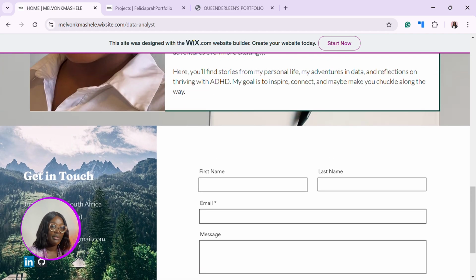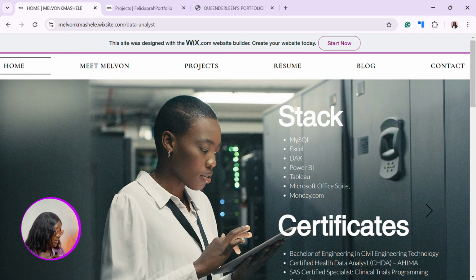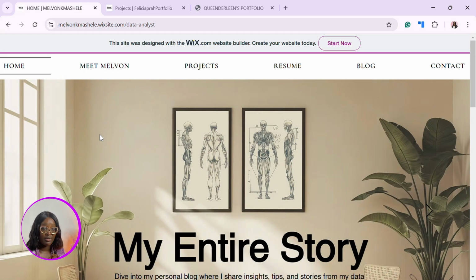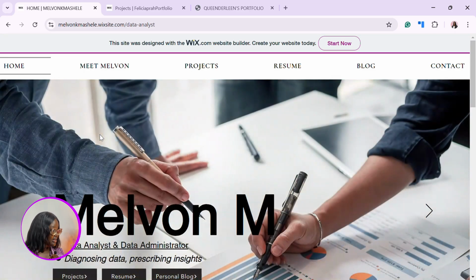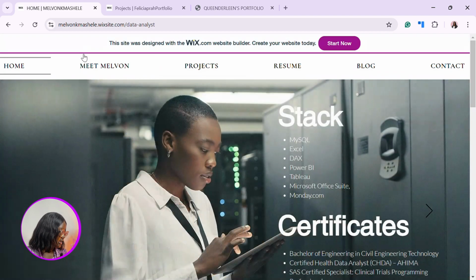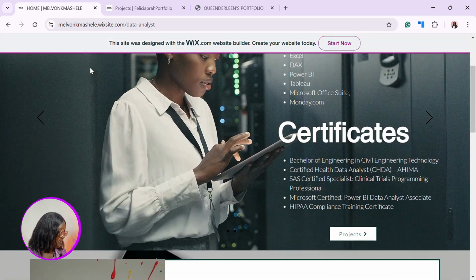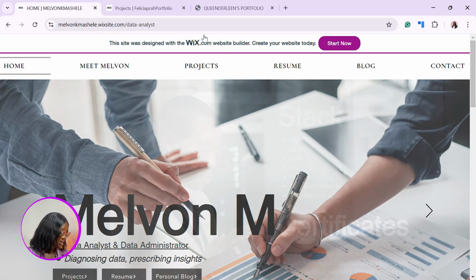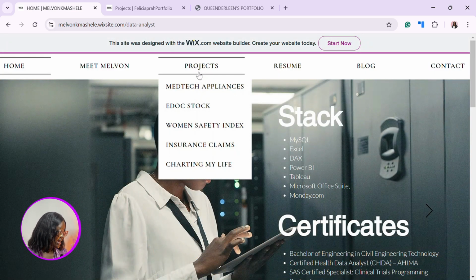All right, this ends the page, so let's just scroll up. That's just a home page, right? I think it's great. You can know about Melvin on the home page, find the contact, you're good to go. Let's see what happens when I click on meet Melvin. Oh, okay, so meeting Melvin takes you to what I just saw earlier on. That's great. Personal touch. I'm to die for that, so I like that.